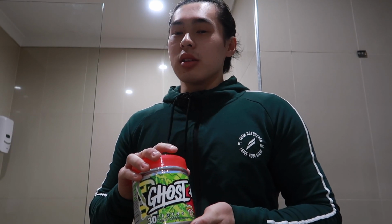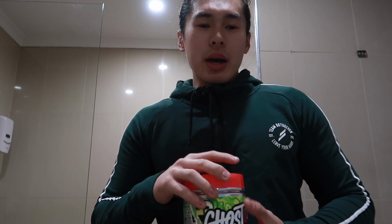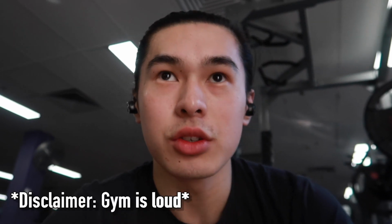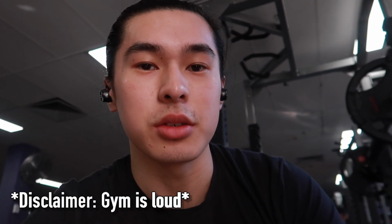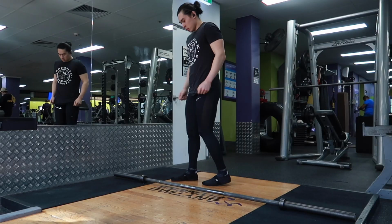So I'm going to take you through a deadlift session today. Top set should be 182.5 kilos. I don't know what that is in pounds. I'll throw it up here. And then some back off sets as well. So I just finished my warm up, so just finished some external rotations for my hips and some core activation. So now I'm moving on to the barbell to start off with, just to get a good feel of things.